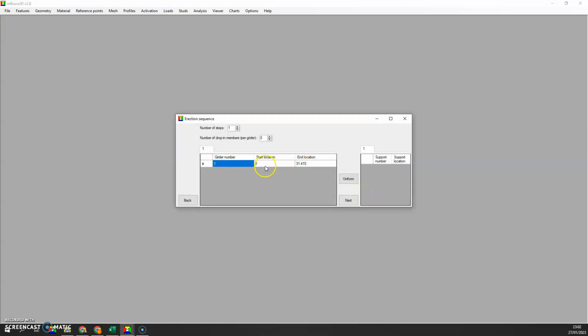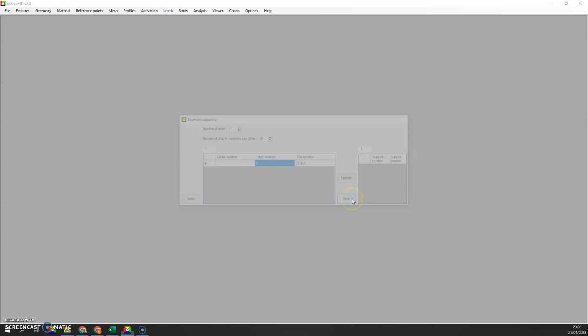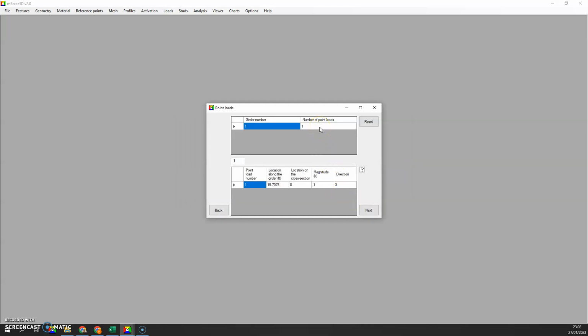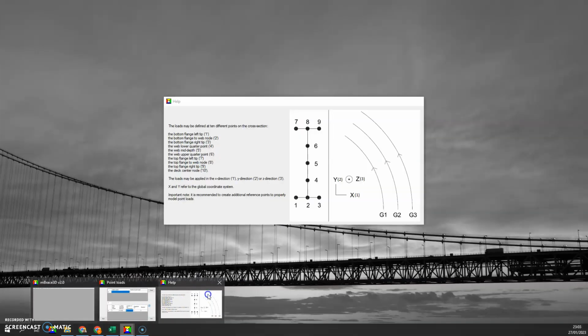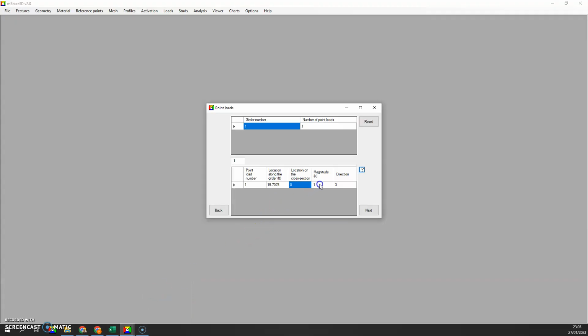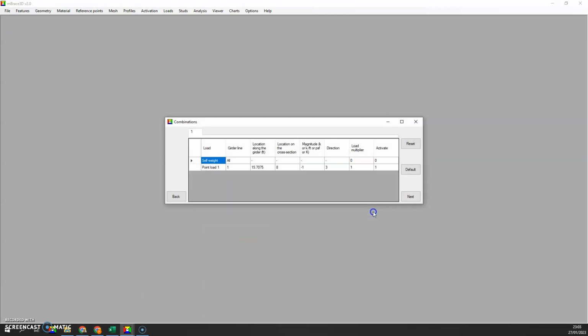We are turning on the whole length of the beam. And just as an example, why not define a point load at midspan acting on the top flange node, so that's node number 8, and acting in the vertical direction, so that's direction Z or 3. That's here. So -1 kip would be a unit load acting in the vertical direction at that node.